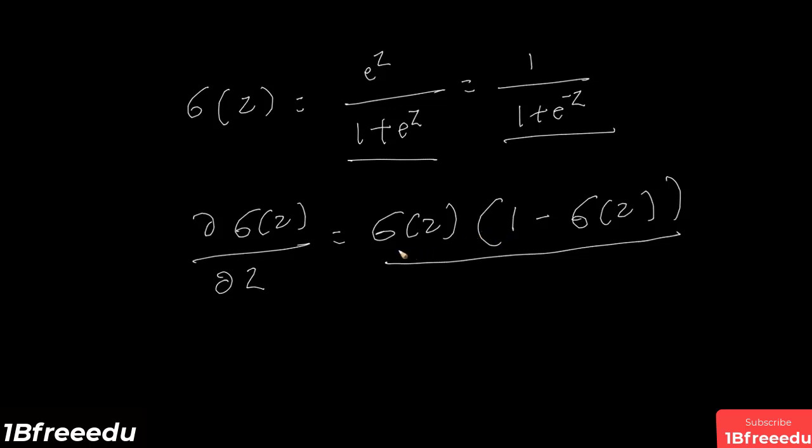So the derivative of sigma, if you observe, is in terms of sigma only on the right hand side of this equation. I have sigma here and sigma here. There is no other term, right? So what is the advantage of this? In the neural network, in the forward propagation, in every neuron, if we have a sigmoid activation function, we are already computing the sigmoid of z. In every neuron, we are already computing this sigma of z in the forward propagation phase.